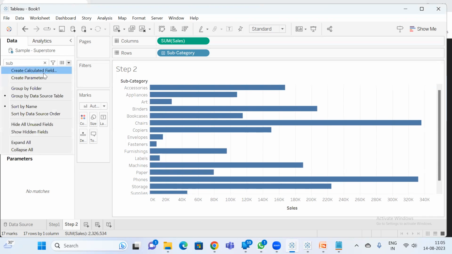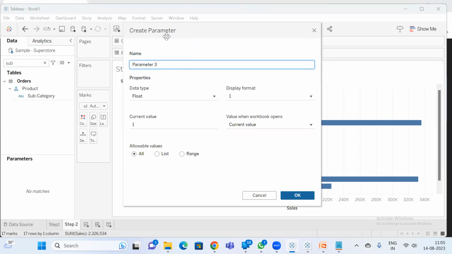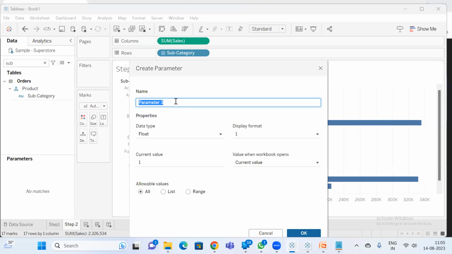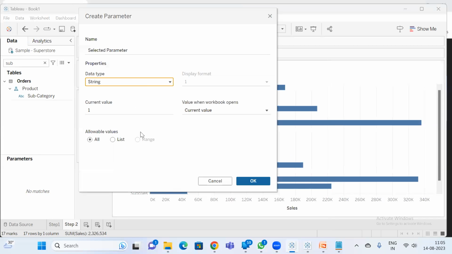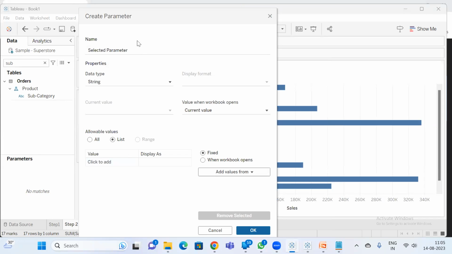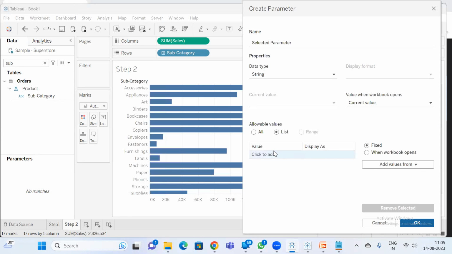So I'm creating a parameter, called selected parameter. Whichever subcategory I want to compare, I will select it here. Let's make it a string and make a list. In the list, we want the subcategory names. You don't have to type in the names manually.